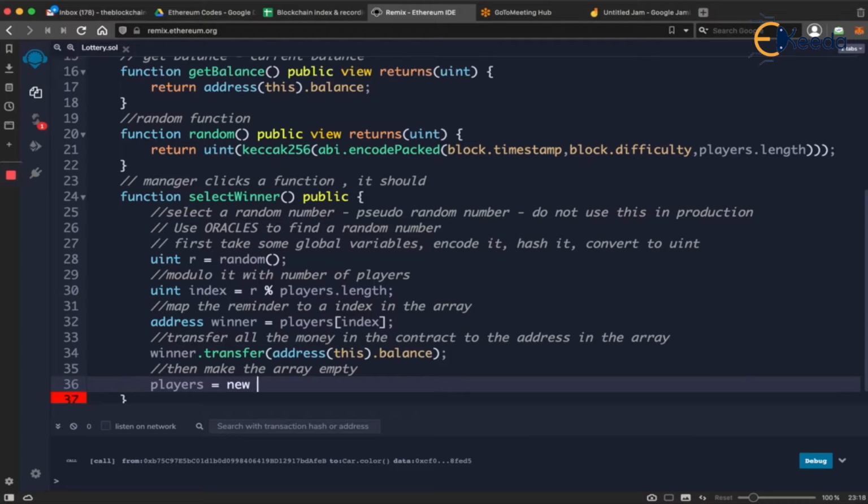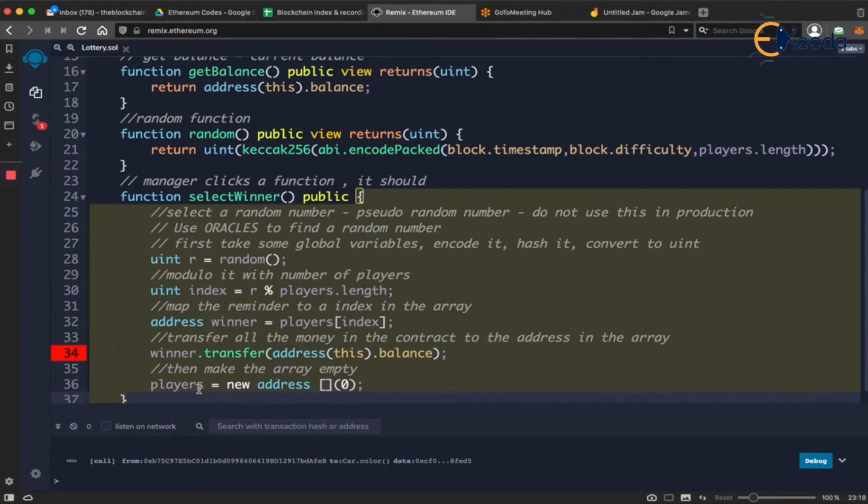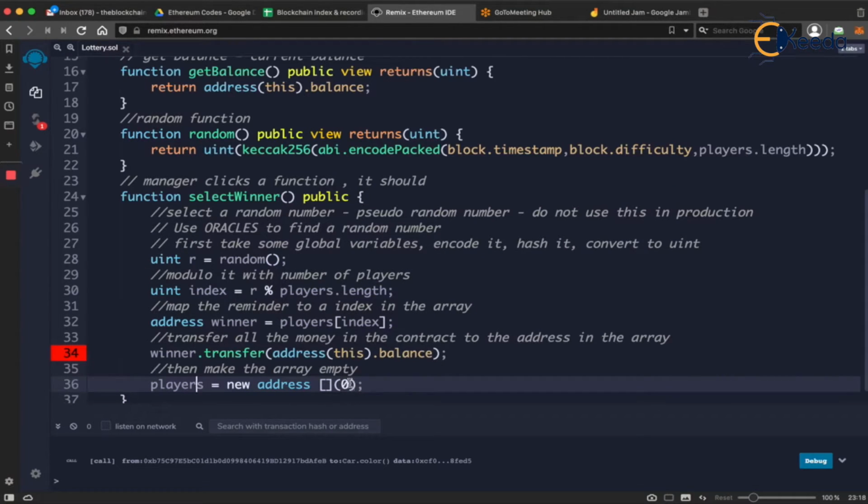You will create a new address array and put 0 inside it. We'll come back to this error which shows here, but this is how you empty the array. What we are creating is a new empty address dynamic array and assigning that to players, with 0 elements in the beginning. This is one way, remember this.